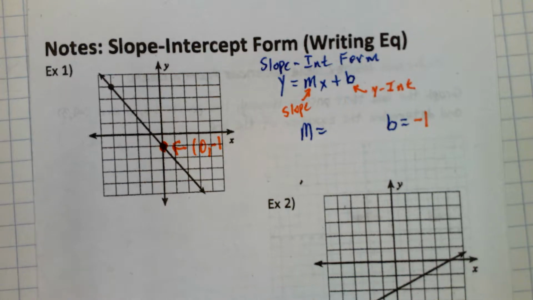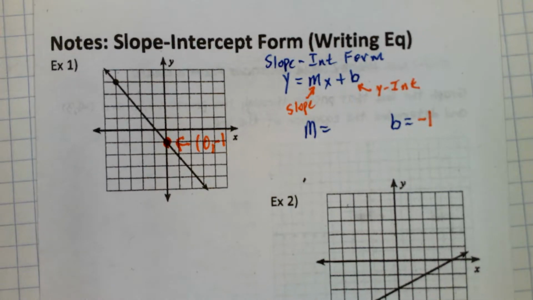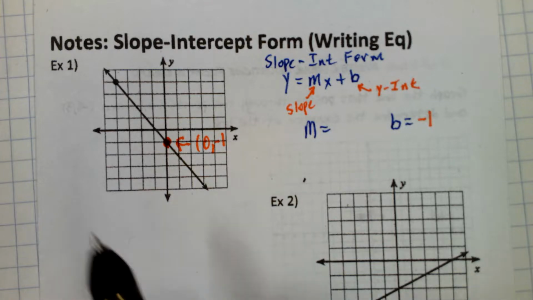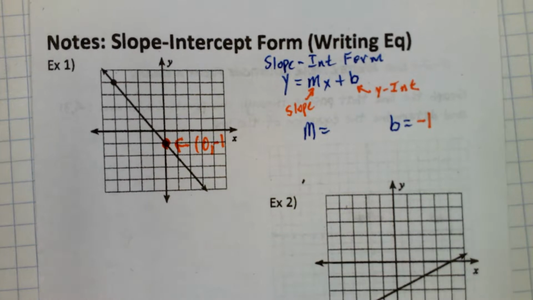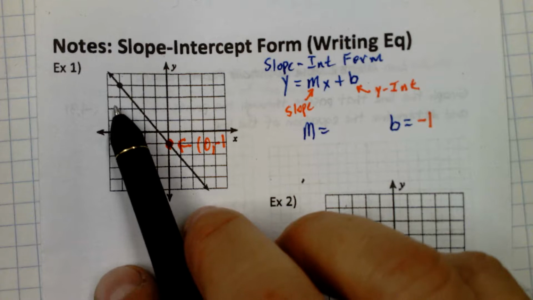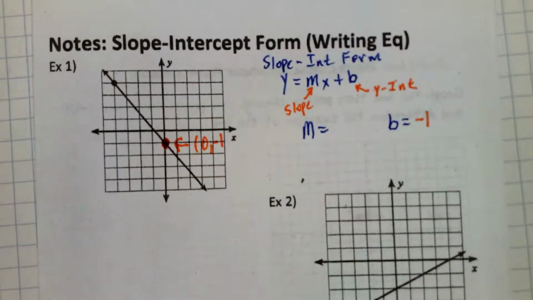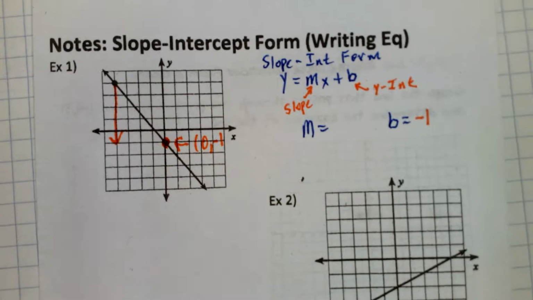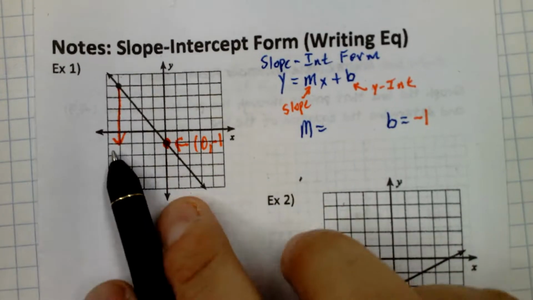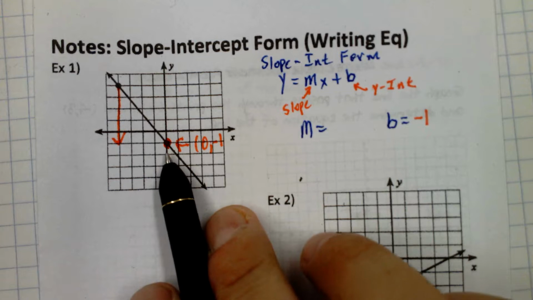How would we be able to find the slope from the line? Rise over run. So I can tell this line is decreasing. So I have a negative slope. So let's go to the higher of the 2 points. They're already giving you 2 points. So let's go to this point here and then do a rise over run to get to this other point. Okay? So first I'm going to go down to here. You go straight down until you're right across from your point that you're going to reach.